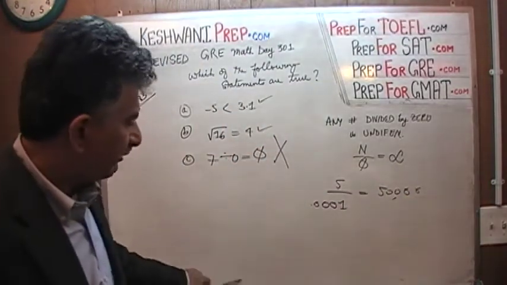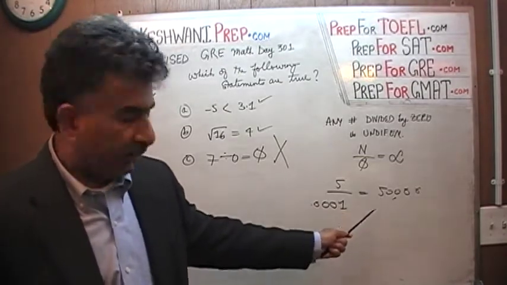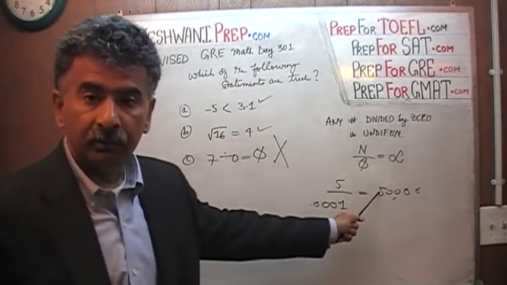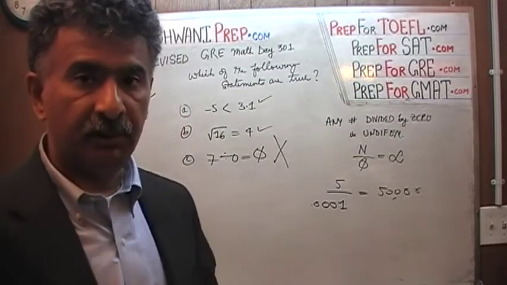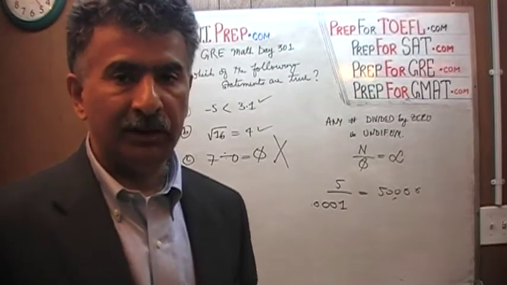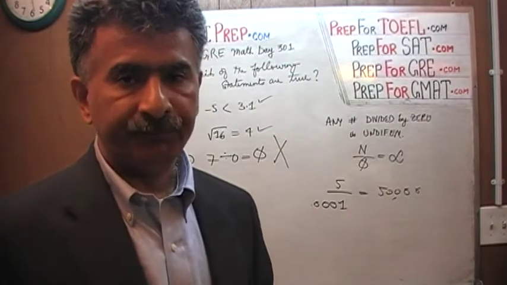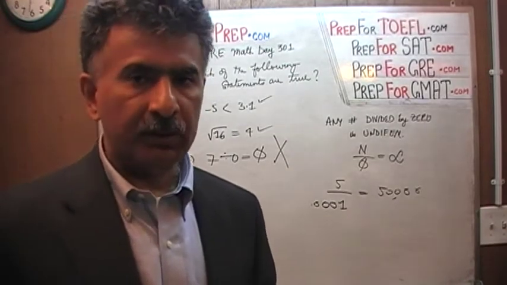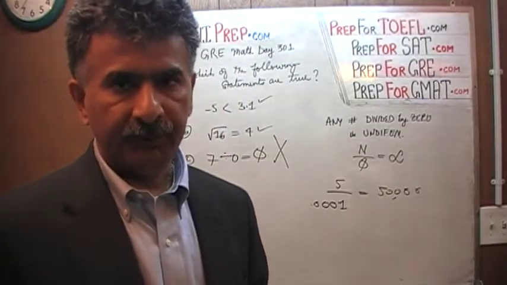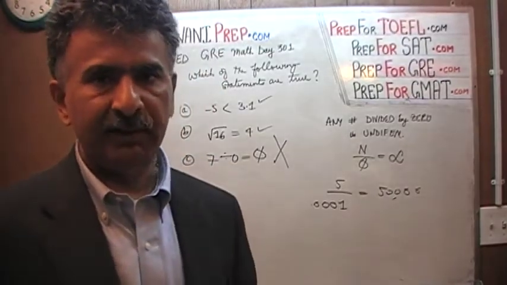As the bottom gets smaller and smaller and smaller, this number gets bigger and bigger and bigger. And therefore, by the time the bottom number approaches 0, this entire quantity explodes. It becomes such a huge number that we are unable to define it. We do not have such a number. We have no name for it. It is called infinity. It's not a numerical value. It's undefined. One does not go around saying infinity plus infinity is 2 infinities. It doesn't work that way. Do you understand? There is no such thing as a 0.3 infinity. Infinity is infinity. It's not a defined number.